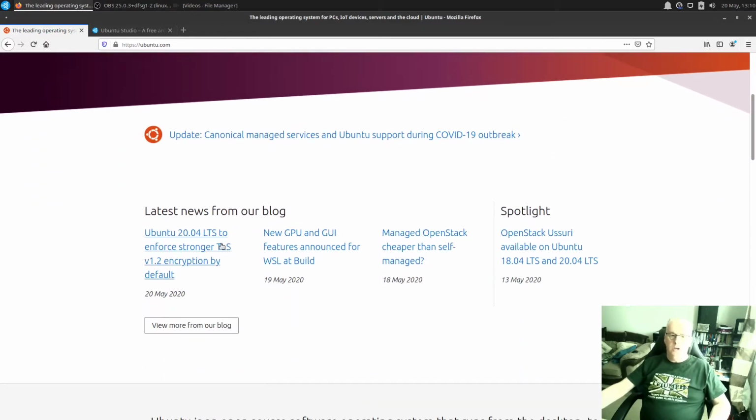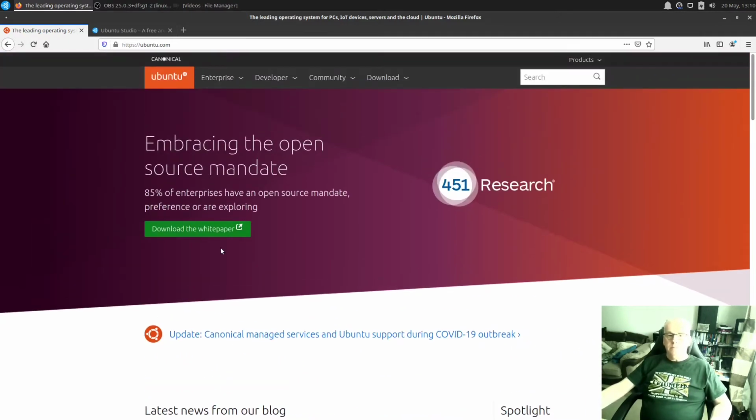There's been a lot of noise about the latest version, which is 20.04. For those who don't know, that means it came out in 2020, April, 20.04. And I had a look at that, but everybody and their uncle has reviewed it. One of the things that attracts me to Ubuntu is that they do a special version of it.